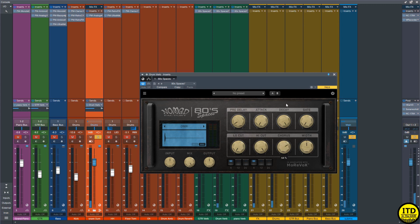And now we're going to increase the chorus. Now let's take off the gate. Slowly bring it in. Pretty cool, right? Most reverb plugins are not going to allow you to do all of that in such a smooth and efficient way.